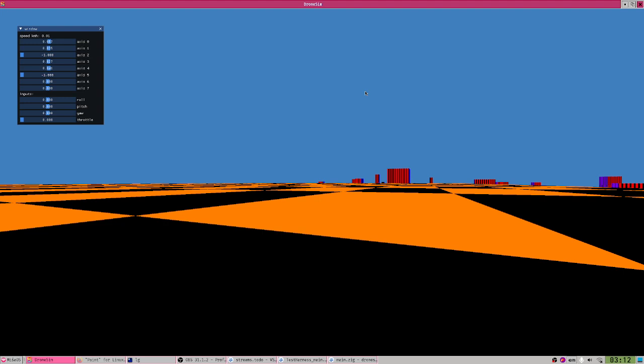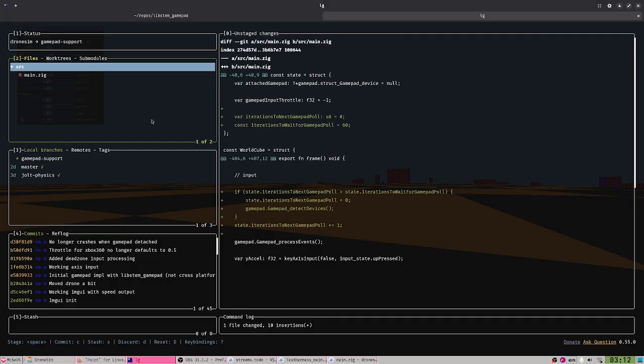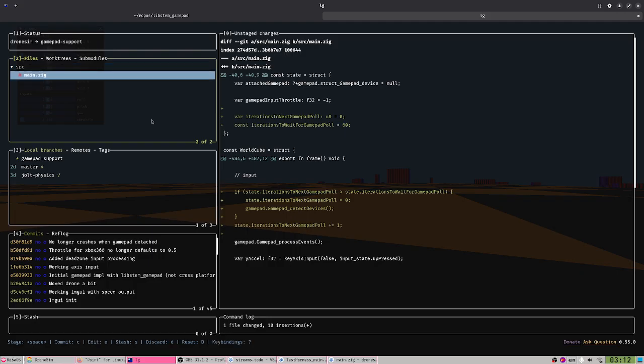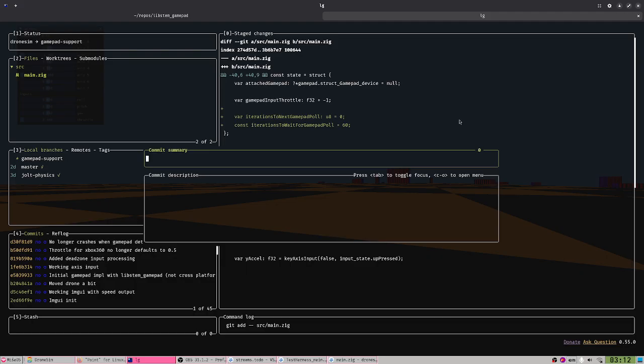And by the way, I'm also gonna push this after I finish the stream, and you can try it yourself in the branch called, what is the name of it? In the branch called Gamepad Support, except you have to be on Linux, 64-bit Linux, for it to actually work. Yeah, and let me commit this. Handling disconnects, handling reconnections. But yeah, it only supports one gamepad right now.